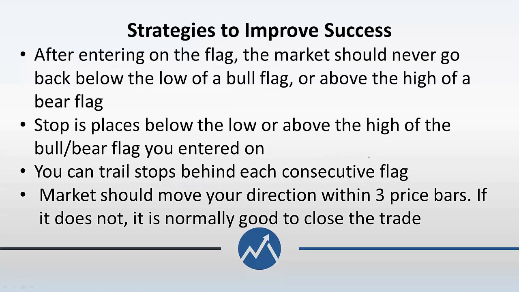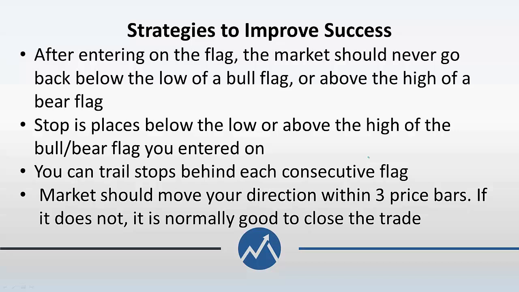The other thing we can do is after we enter in a flag, the market should never go back below the low of a bull flag or back above the high of the bear flag. Remember the no-go zone we talked about originally? That's why it's a no-go zone. It should never go back in there. That's where our stop is going. That's where we place our stop.